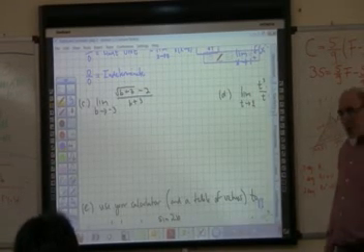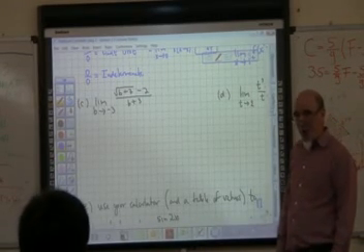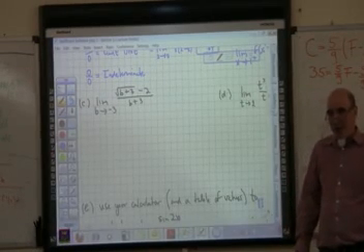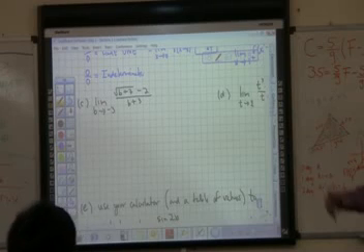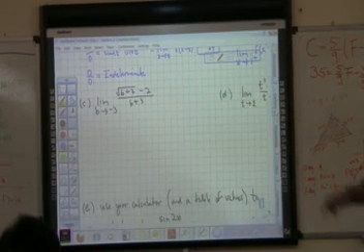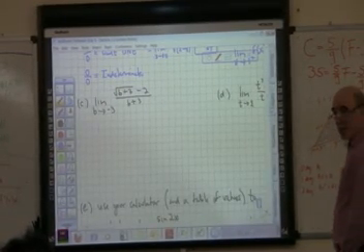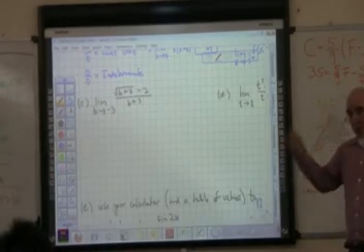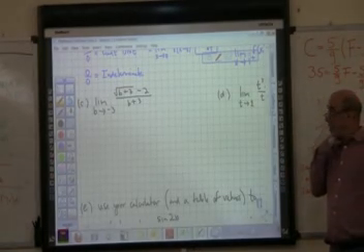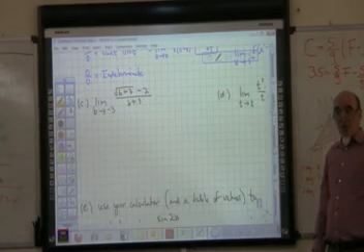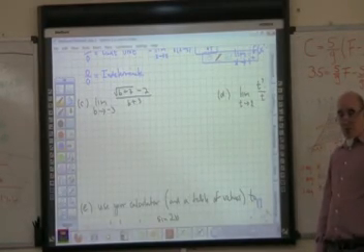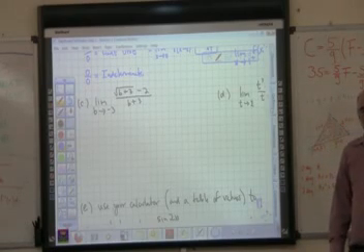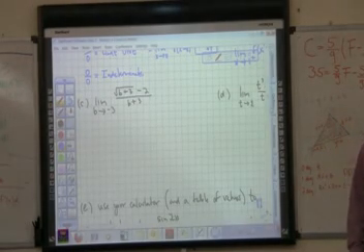That is correct. You'll find that most of the problems I give you are going to end up being indeterminate. What do you do with this kind of indeterminate? Rationalize it. Yeah. Go ahead. You're going to multiply the top and the bottom by the square root of b plus 7 plus 2. Right? You're going to multiply by the conjugate.